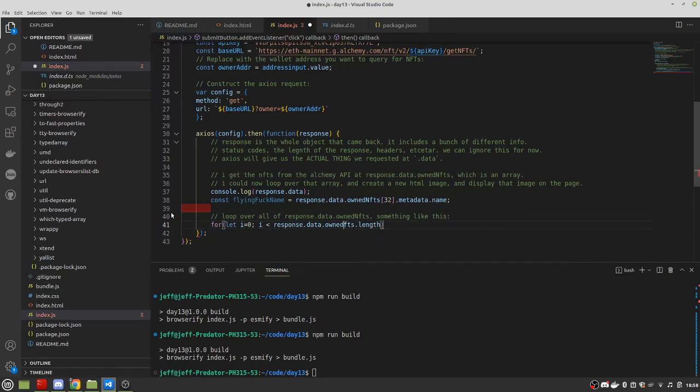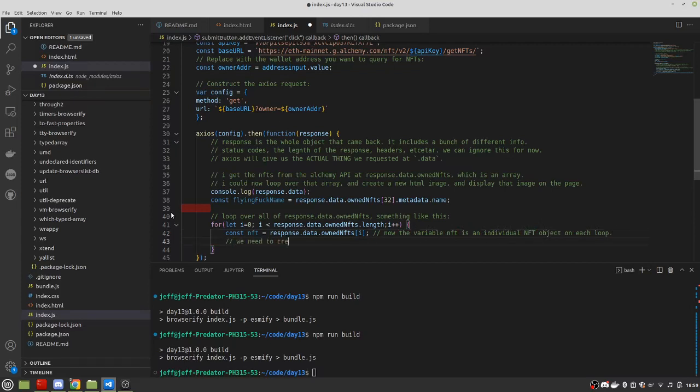Oops, gotta capitalize it. You can see we're using a lot of the stuff that we only really used in exercises before, but we're combining a lot of it now. Promises, for loops. We're going to loop over that array it gave me, so it doesn't matter how many there are. We don't care how many there are. If there's none, this will run no times. If there's a million, it'll run a million times. But we loop over each one, we can say const nft is equal to response.data.ownedNfts[i], which we've done before. So now the variable nft is an individual NFT object on each loop.